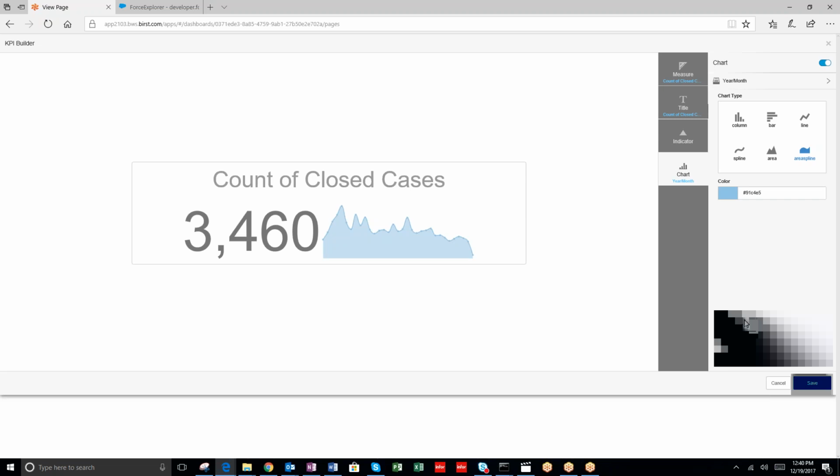And next we're going to add a little chart to give our KPI a little color. So this is year, month, with a little graph of what's been going on with closed cases. And we can go ahead and save that. So as you see here, we have count of closed cases, and we have a trend line that shows us what's been happening over time. This is the kind of information that people get bonuses on or not, and that's the kind of information that this call center manager would want to see on this dashboard.